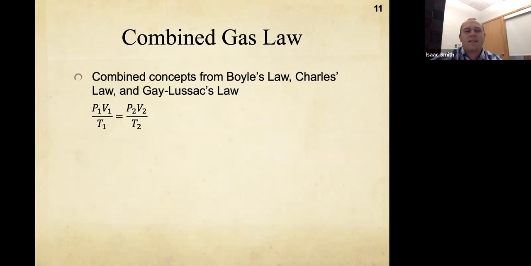Now we're going to combine all of the ones we learned. We learned Boyle's law, Charles' law, and Guy-Lussac's law. And so now we're going to combine those together. And really, if we're looking at the ideal gas law, PV equals nRT, okay, let's assume in all cases with all three different laws, the one thing that was common is that the number of moles were always held constant, right? And R is always constant as well. So those two were always constant in all three of these laws. So let's just say those are constant.